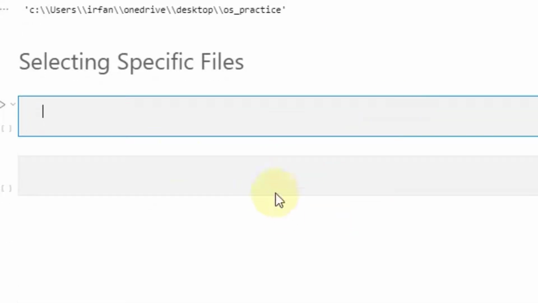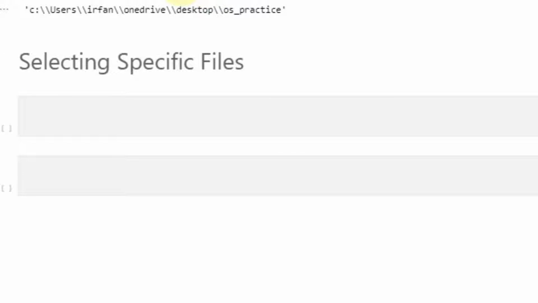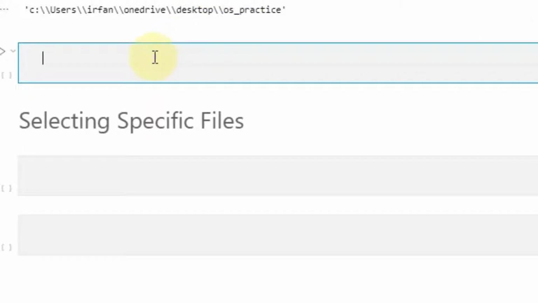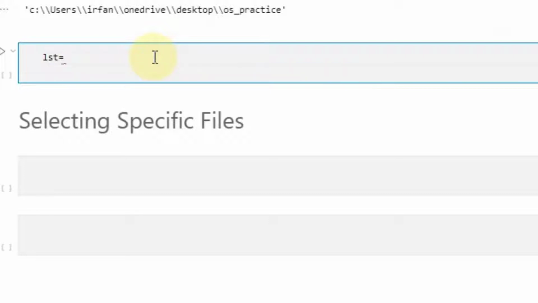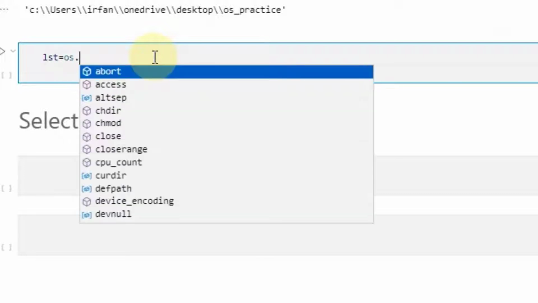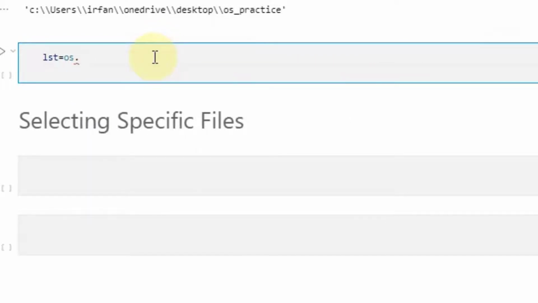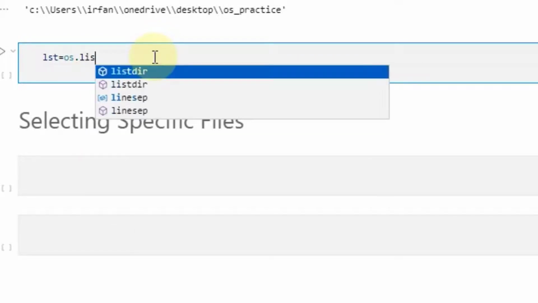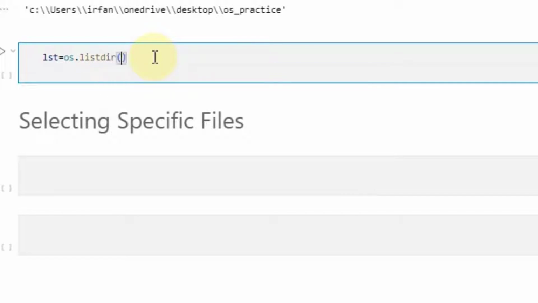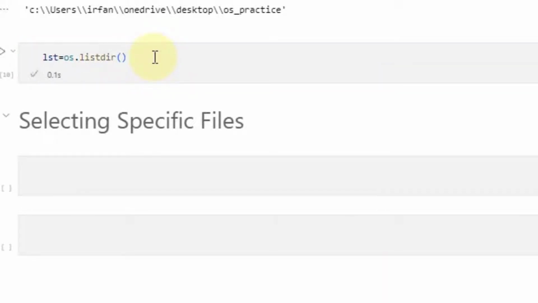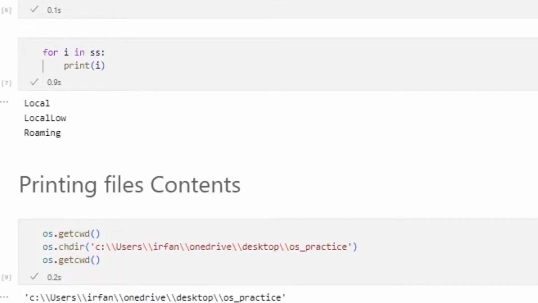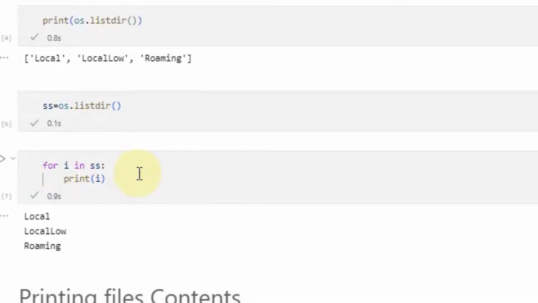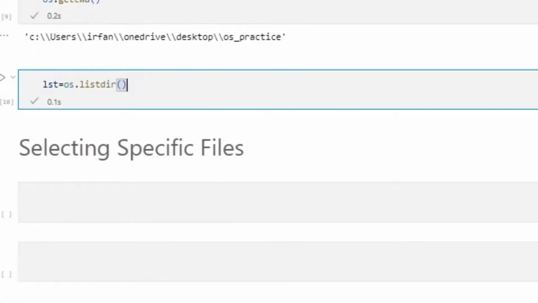Now, in order to check the contents here, let me call it lst, and the contents of lst are basically os.listdir. It will be inside lst, so we can print it as we have done previously. We can print all the files, but now we are going to print all the contents of the files.